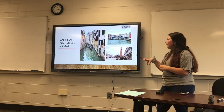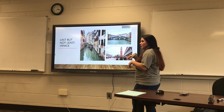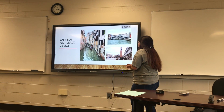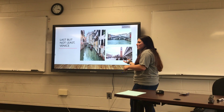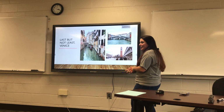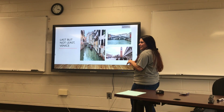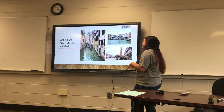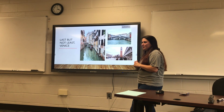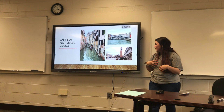And then this is the center square of Venice, the Santa Maria. And this is the most, I would say, I don't want to say creepy because that's not the correct word to describe that church, but it gave a very bad scent. Like, I did not like being in it at all. It was very strict on what you could and couldn't do, and it was just very dark and gloomy inside of it, which was very awkward for a church, I felt. I personally did not like it.